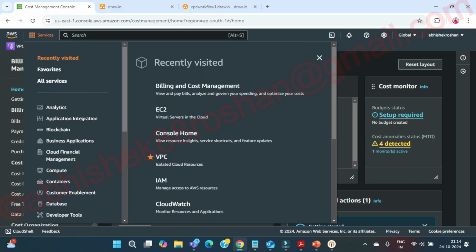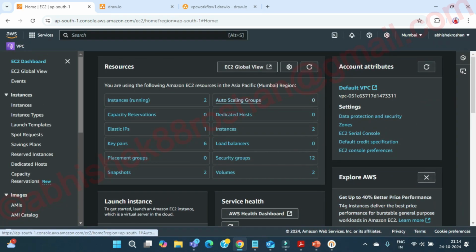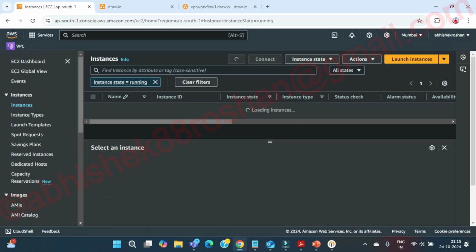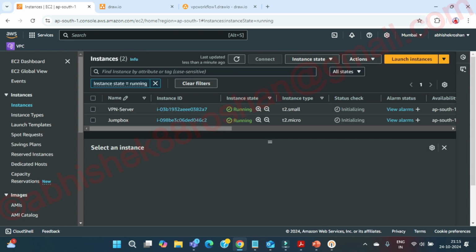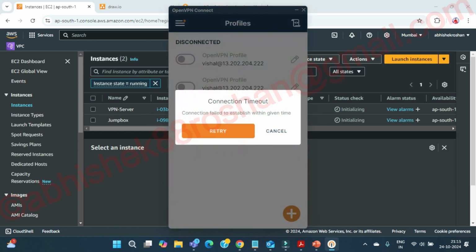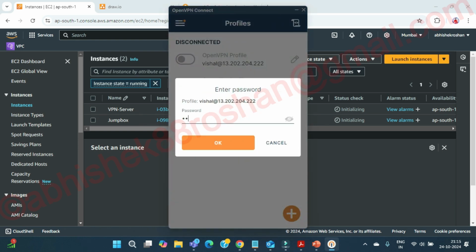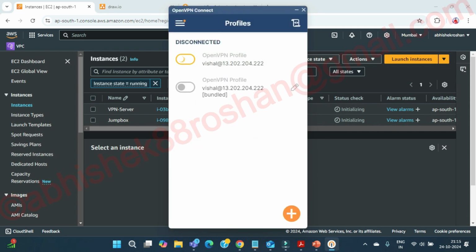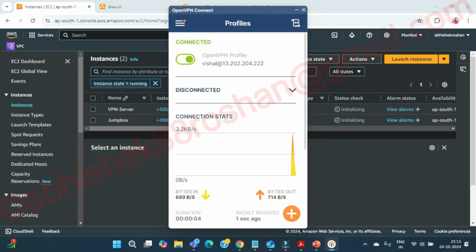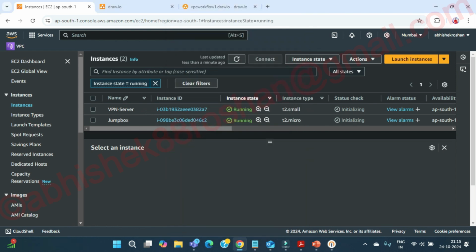Let's go to this EC2, and here you can see our instance is up and running. The billing is coming only because of your EC2 Elastic IP, guys, the Elastic IP which we were using. Okay, that's fine. So now you can see your VPN server is up, your jump box is also up. Let's come over here. Can we retry again? One, two, three, four, five. Yeah, it's connected. You can see we are connected to the VPN tunnel, right?